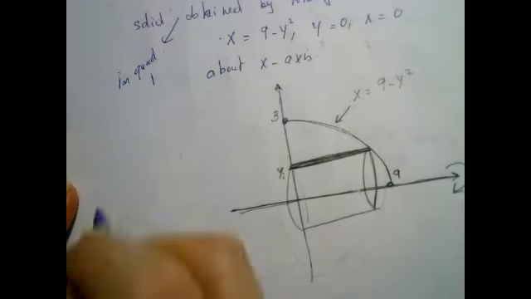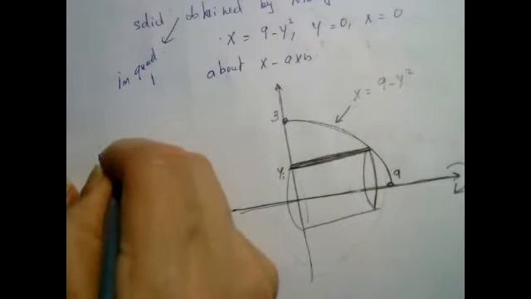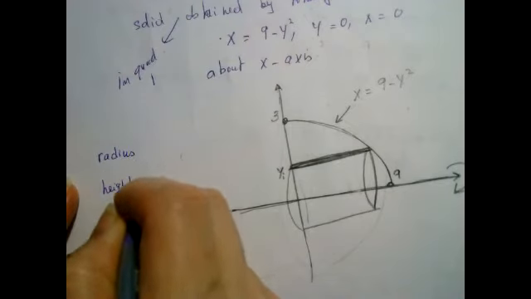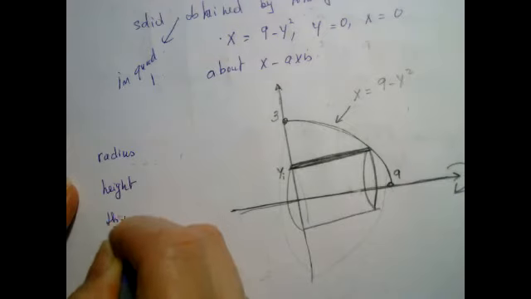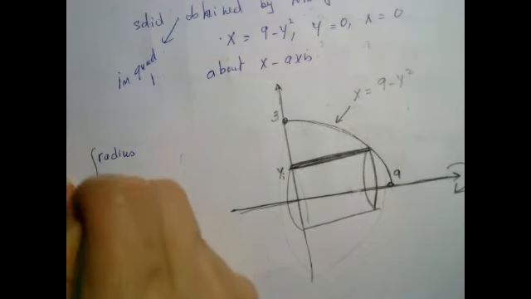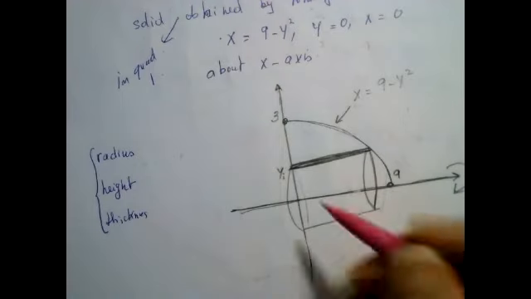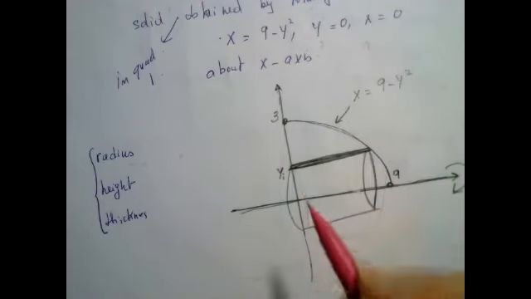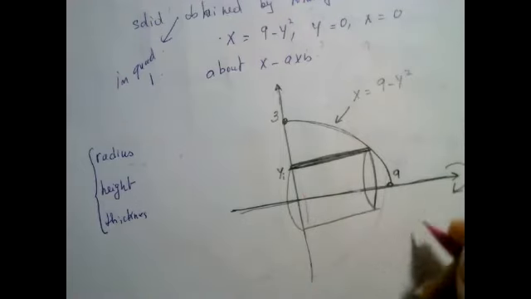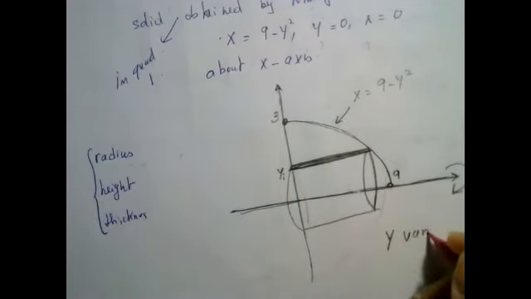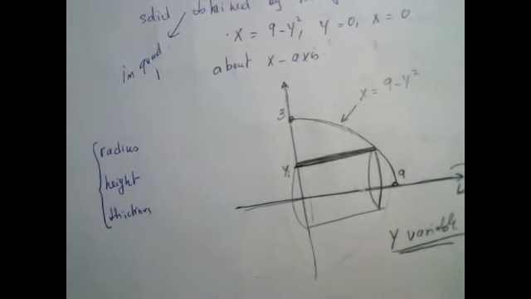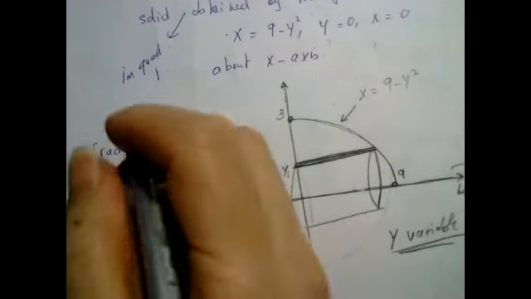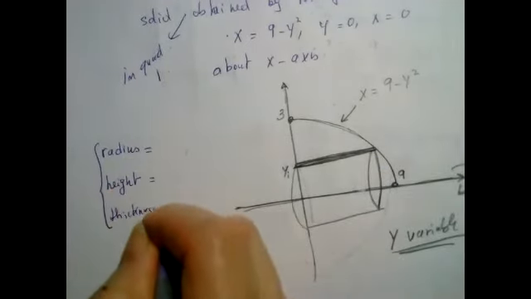So this is my shell as you see it. I need my radius. I need my height. And I need my thickness. In this case, because I'm taking those horizontal slices, y is the variable. Always ask yourself, what is the variable? So here, y is the variable. So everything has to be in terms of y because I need to divide the interval on the y-axis. Okay, so now back to you.